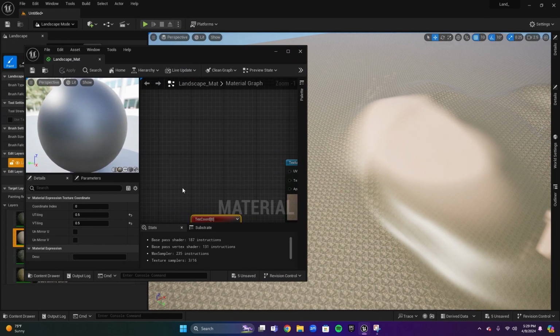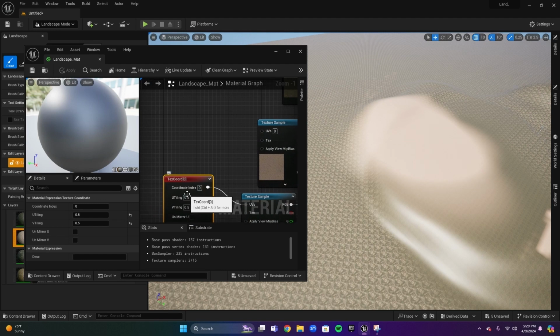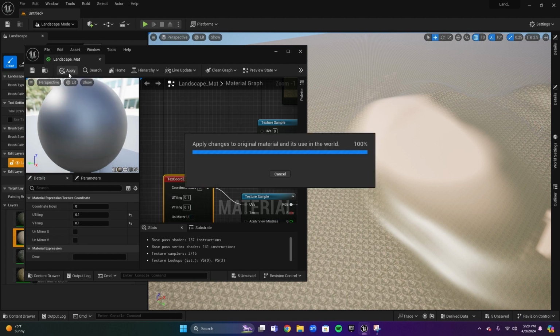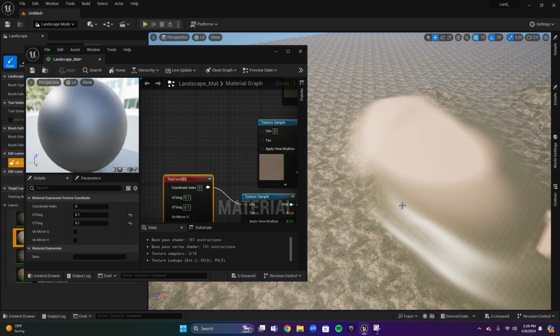As you can see, it looks a little bit nicer, but it's still not great. I can drop this down a lot to 0.1 maybe and see how that looks. If you apply that, you can go ahead and see how much different that looks now. You can go up with it too. It'll make it look more tiled, just depending on, I guess, what you're looking for.